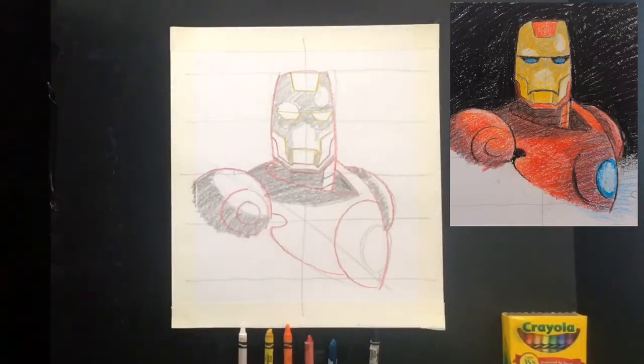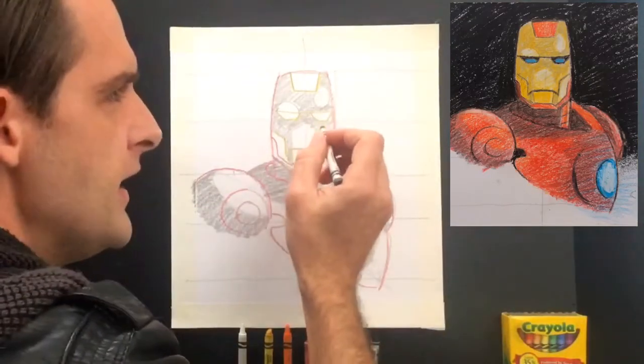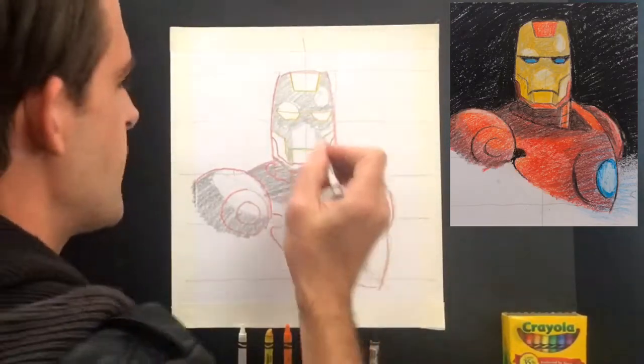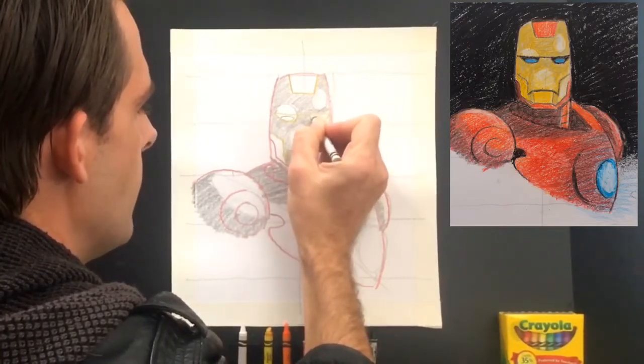Great. What we've done is we've put in our shadows. Last thing I'm going to do is draw in the eyes. These will basically be like 2 almonds stretched out. Perfect, perfect.